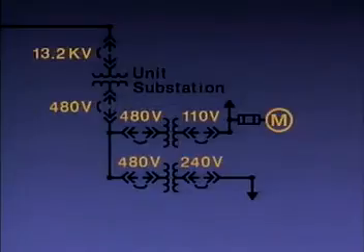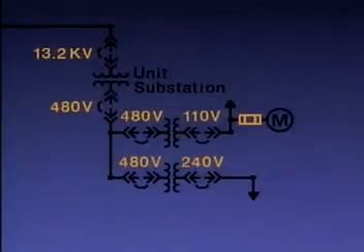One load is a motor. The device that protects the motor is a fuse. A fuse works much like a circuit breaker. That is, it interrupts current flow if the current flow exceeds a certain value. But unlike a circuit breaker, a fuse can't be reset. When a fuse operates, it burns open and has to be replaced.